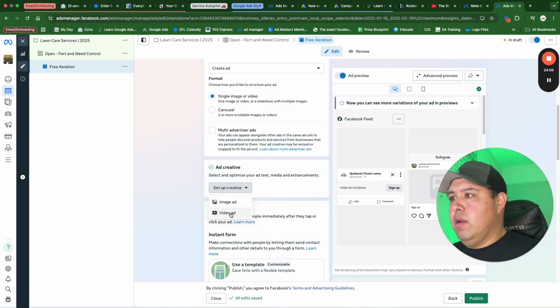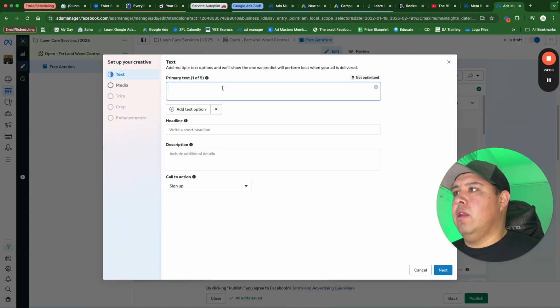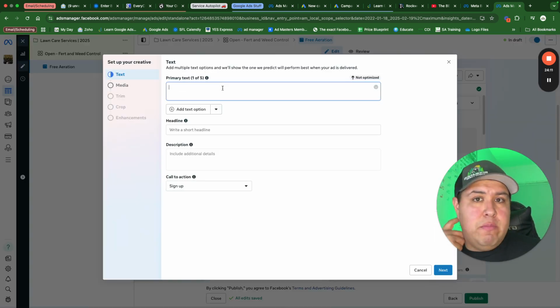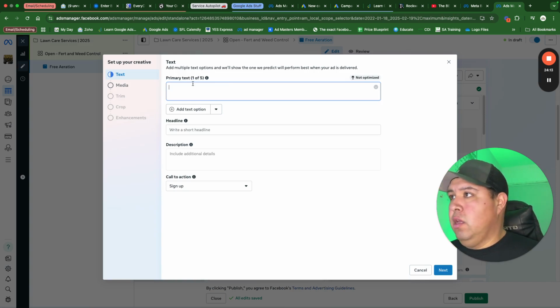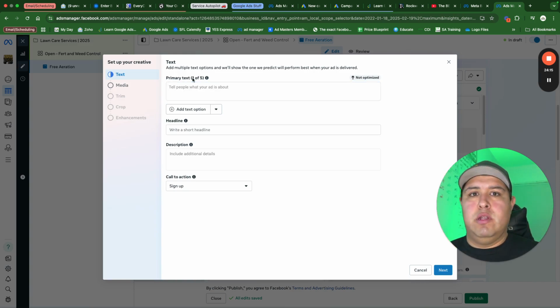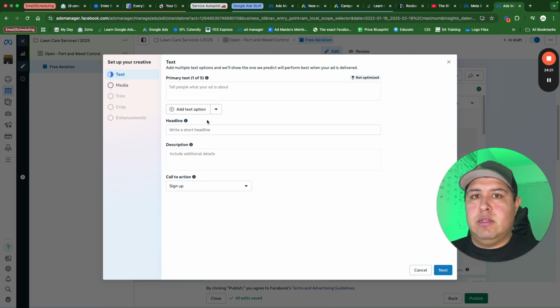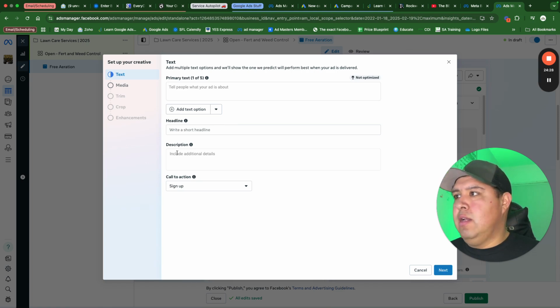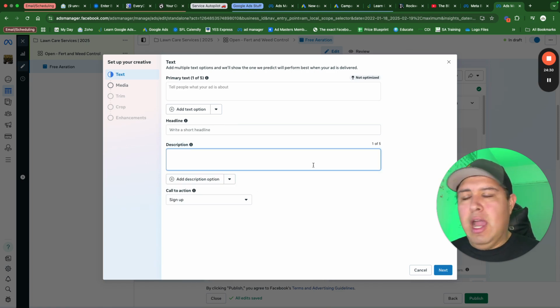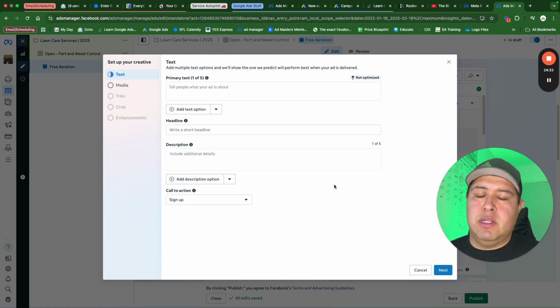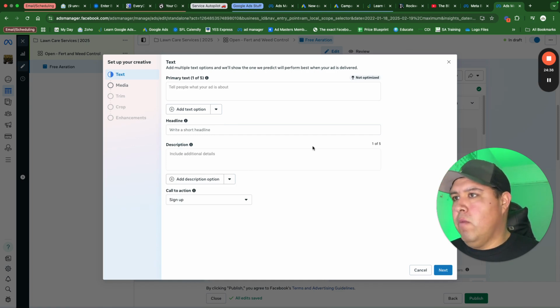And I'm going to run a video. And again, this might look different for everybody, but basically your primary text is where you're going to input your copy, right? And the headline is where you're going to reiterate what your offer is. That's at the bottom part. Just give me a second, we'll go into that. And then description, I've never used it. I don't use it because sometimes it doesn't show up. It doesn't seem to affect the performance of it, so I leave that blank.